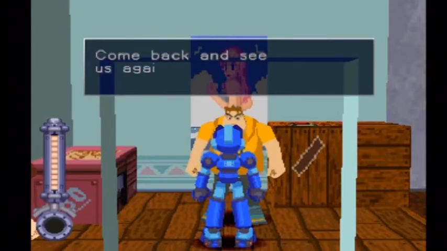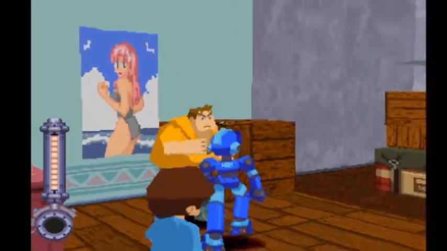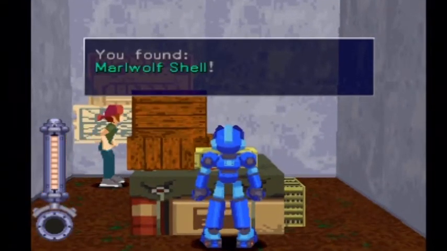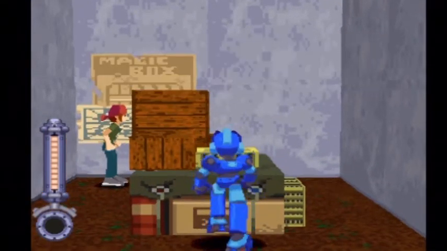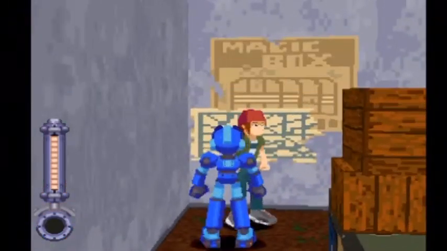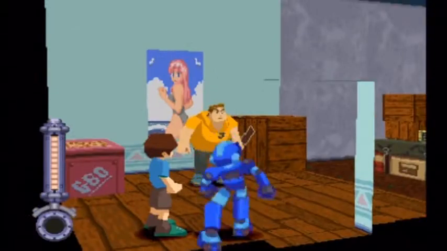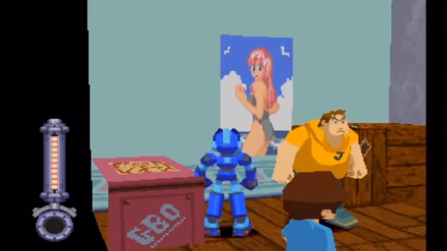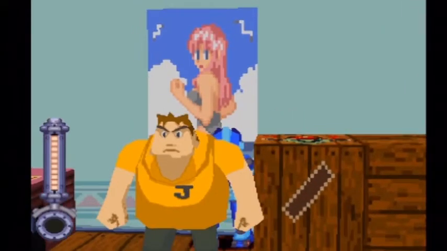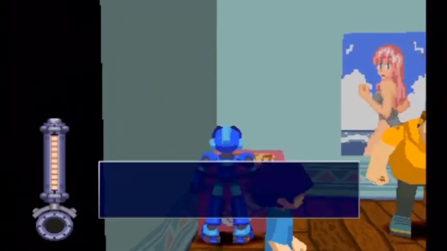The first prize they'll let you take home is a Marwolf shell. You can use this and the Mystic Orb to create another useless weapon attachment, the shield arm. It's not worth investing money in upgrades. And it just wouldn't be a clubhouse without a picture of some hot anime chick, now would it?